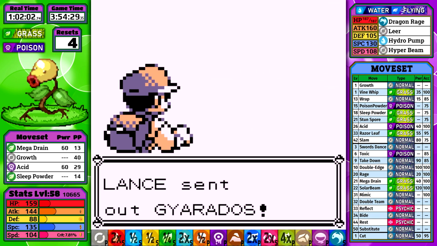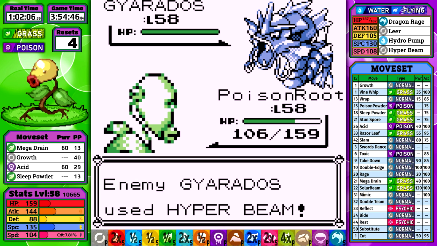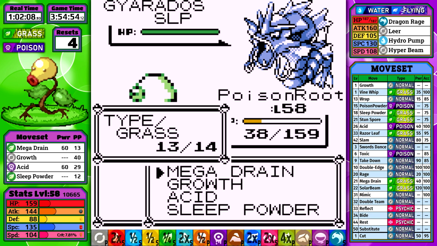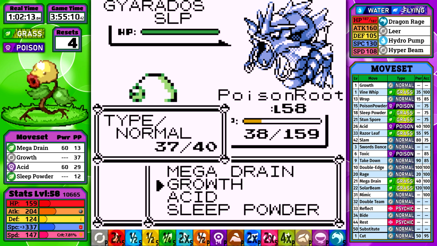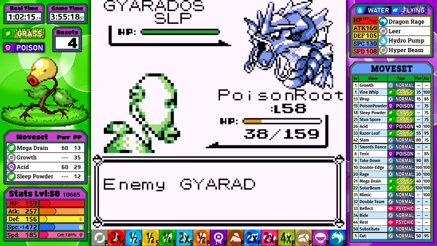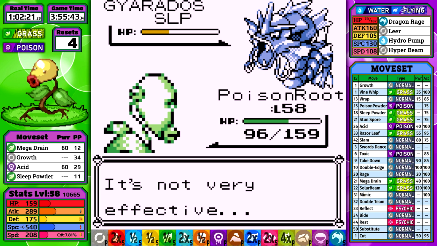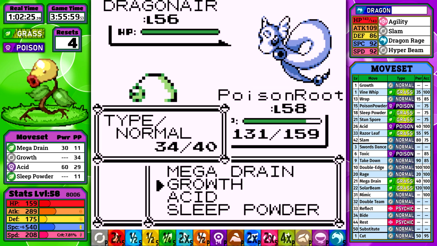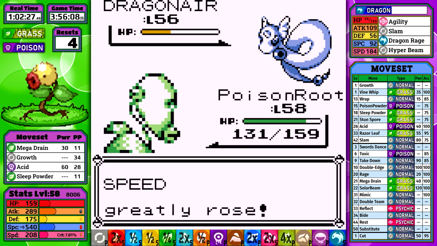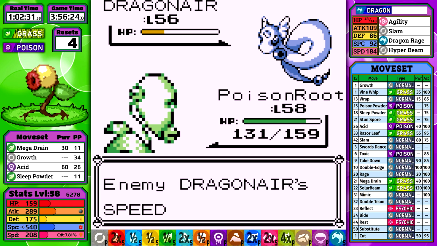Now that Agatha's been taken care of, we can finally go into Lance. With Lance, we're gonna just go ahead and put Gyarados to sleep, use our growths, and once we're fully set up, make sure to use Mega Drain to return the HP that we had lost thanks to that Hyper Beam that ended up going through because of our missed Sleep Powder. From there, we can finally be very happy that the Dragonairs can't do a single thing to us, so we take it out with an Acid, take down the next one with some Acid.